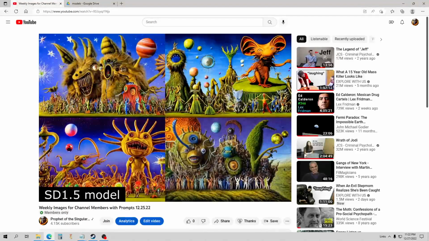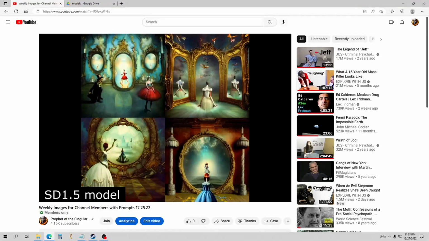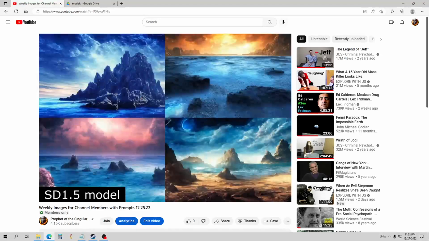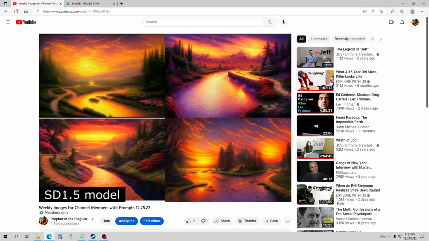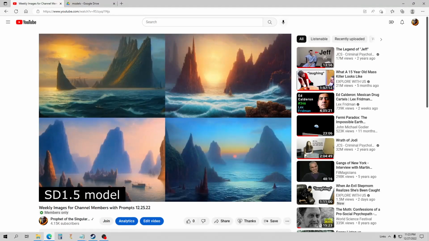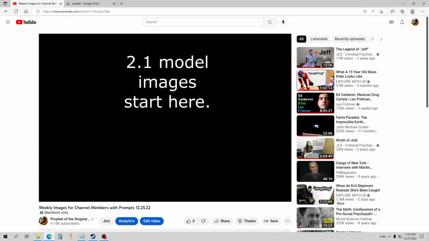But after that, this new notebook does have support for 2.0. But I do want to do a quick disclaimer before you watch the rest of the video, because to use the 2.0 model in the Deforum Diffusion, you do have to have either Google Colab Pro or Pro Plus, because you do need the extra memory for the 2.0 model. That's why it took me a little while to make this video, because I did test that and I did not get it to work with the standard memory. So if I find that is different, or if I do find a way to run it with that, I will post an update. But for now, I'm just advising, if you don't have Google Colab Pro or Pro Plus, there's really no reason to get the 2.0 model.